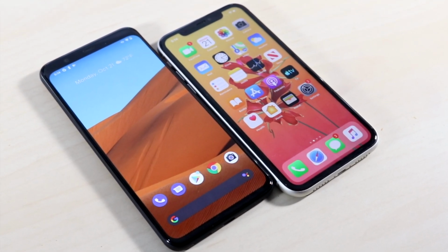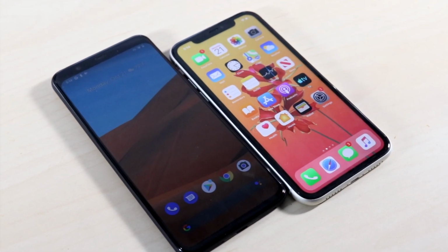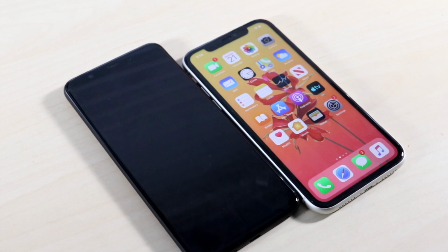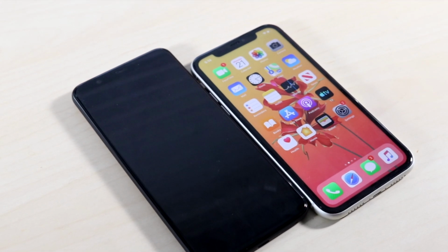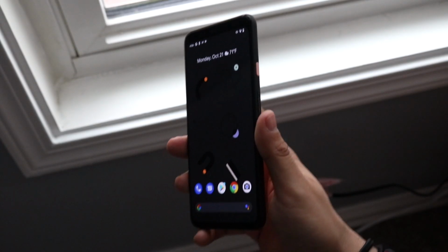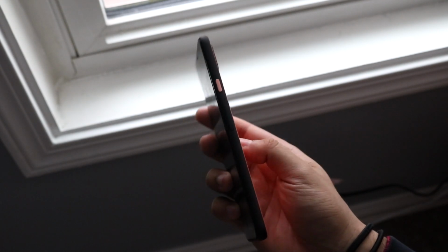So looking at the front, we have a 6.1-inch IPS panel on the iPhone 11, but a 6.3-inch OLED display on the Pixel 4. Now, the biggest thing is that the Pixel 4's resolution is actually 1440p, while the iPhone 11's is much lower, which is very low compared to the Pixel 4's. But the iPhone 11's display isn't bad. The biggest thing is that with that OLED display and the 90Hz refresh rate on the Pixel 4 XL, that adds a lot more value in terms of phone pricing than on the iPhone 11. But what I will tell you is that there is about a $100 difference between the Pixel 4 and the iPhone 11, but a $200 difference between these two phones.